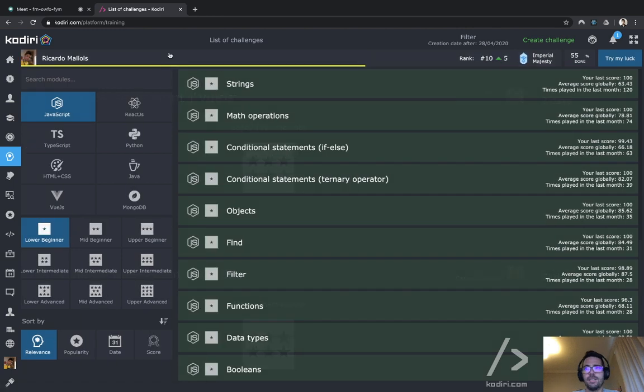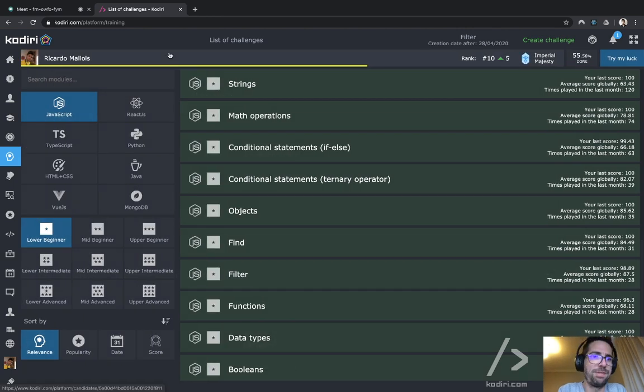I know that some of you are familiar with it. If you don't know what this is, if you go to codity.com, this is a tool that we have created and we are offering for free to the coding community. It's at the moment the most popular coding platform made in Europe by number of active players.